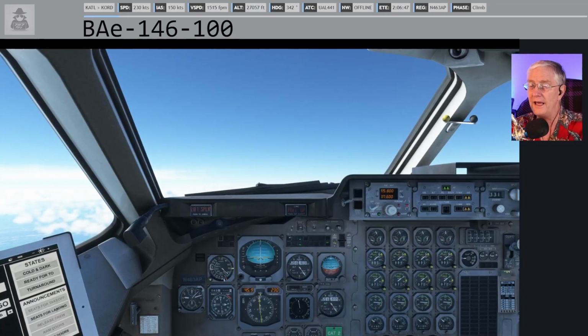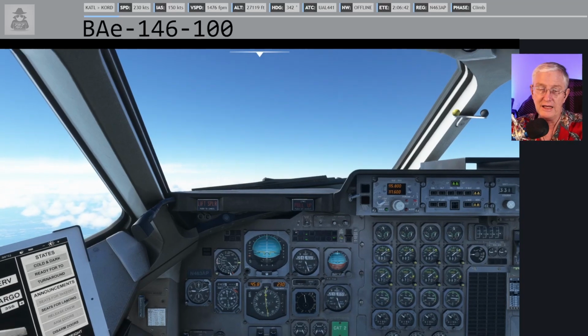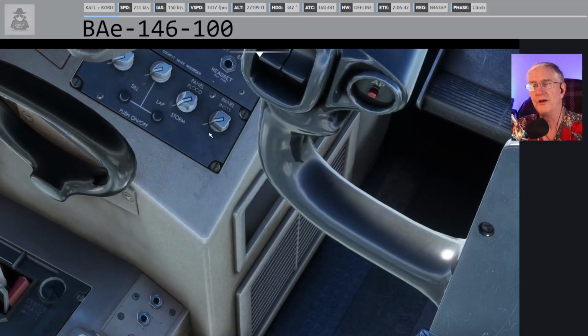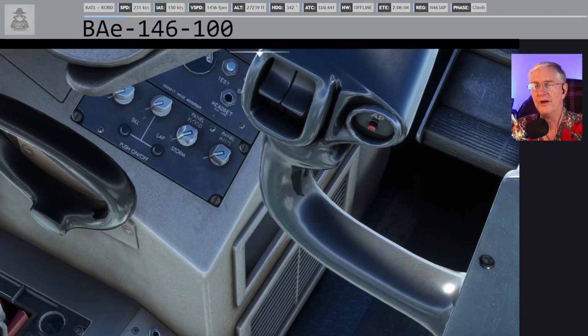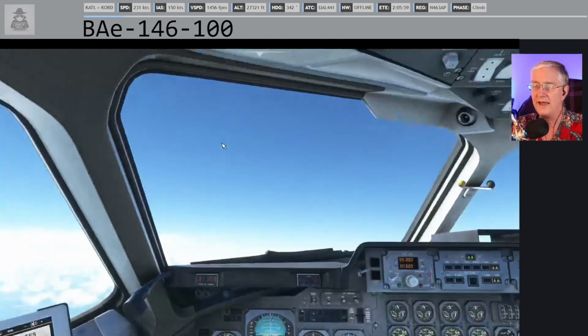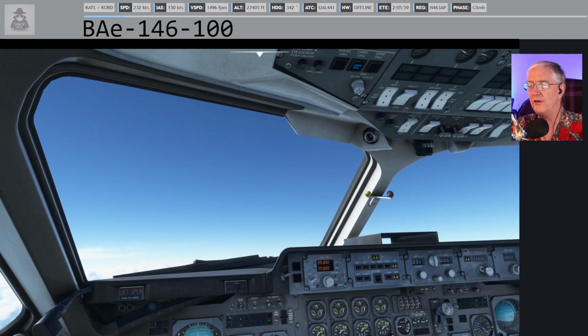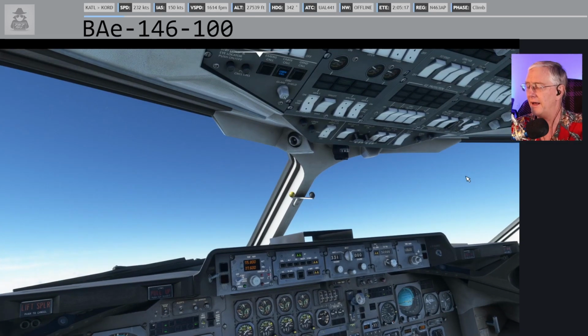Couple of things that you can do to make the instruments a little easier to see. If you look down here, you can see here is something called panel instruments. And I usually like to turn these up. Do you see how it's backlit now? There's also one here for the glare shield. So you turn that up, you can see the glare shield. Those instrument labels are brightening up a little bit.